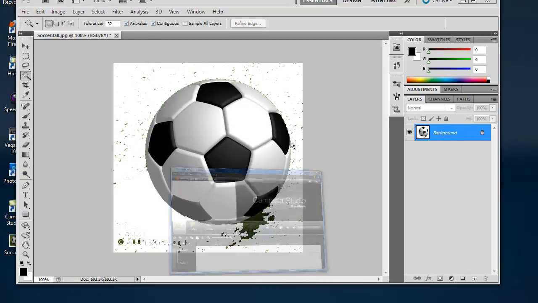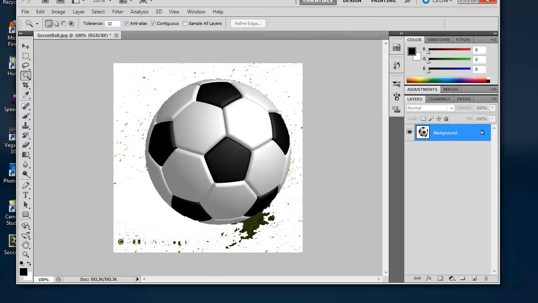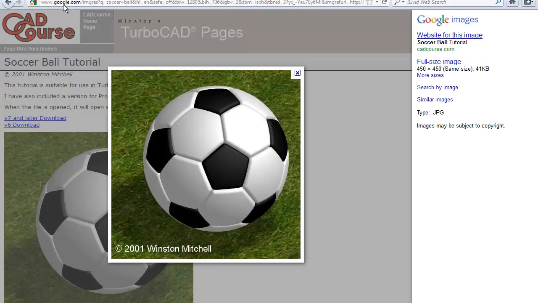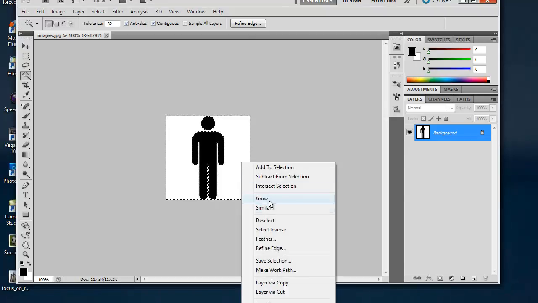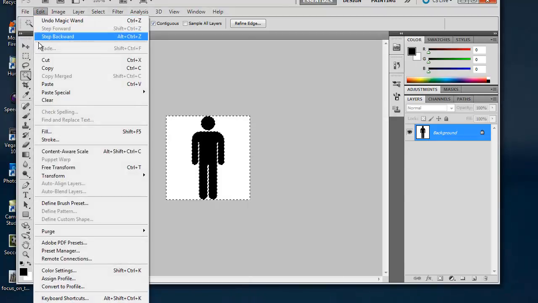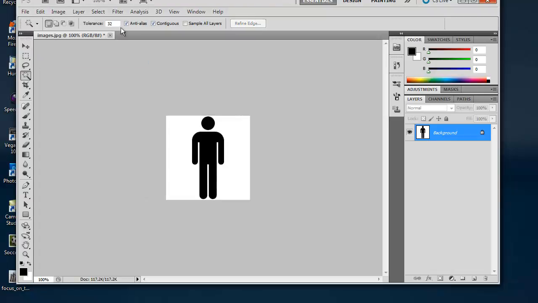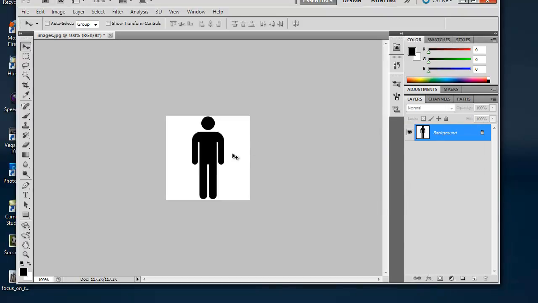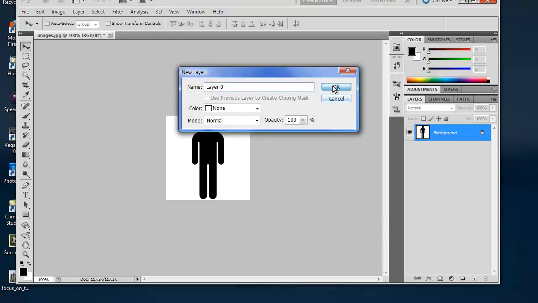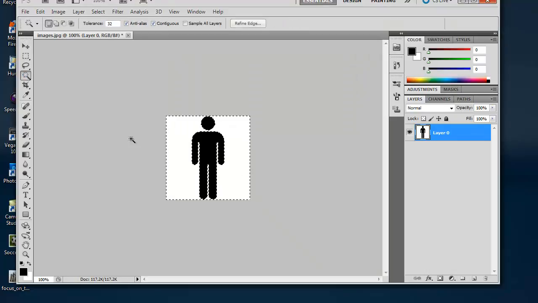Here, I'll show you a different one. Oh, wrong one. So now let's go back to Google and images. I just want to do that and cut it, which it's already clear. So now what you can do, well, I think you have to, never mind. You can just drag it around and stuff. Oh yeah, the layer's locked, that's the problem. And then you go ahead and use edit, cut.